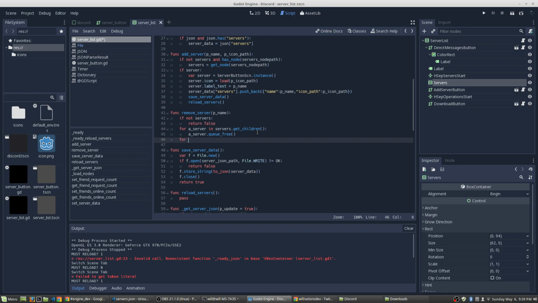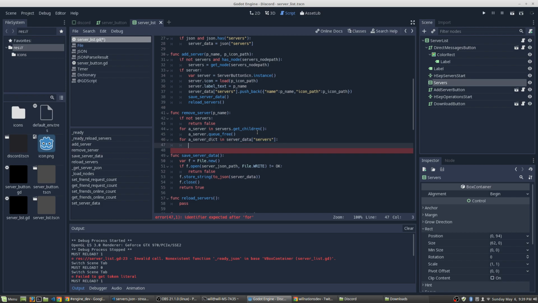So for a server_dict, for dictionary in server_data["servers"]. Bam. Now we're cycling through each of those things. We will actually generate our things. I might have to adjust this method as well, because really what we want to do is this stuff should be happening in here.